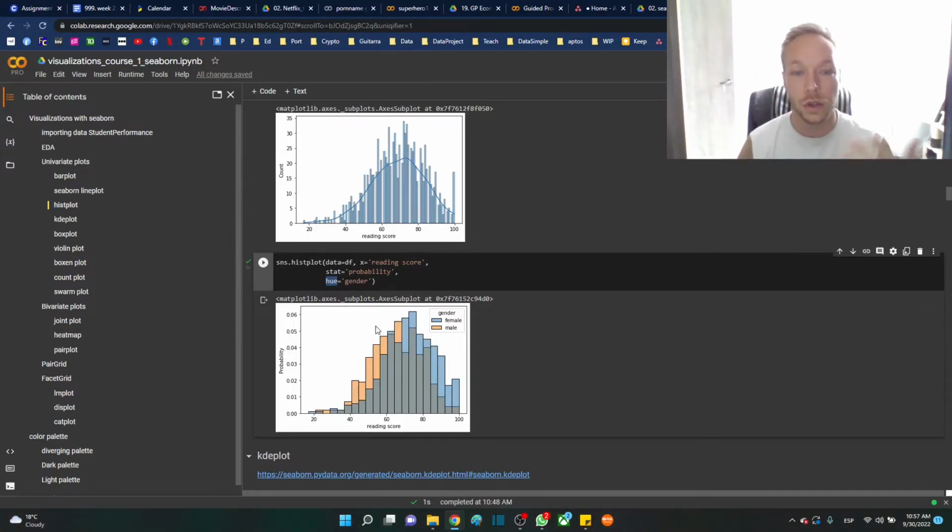So here you can see there's a lot of weight in reading scores for the male grouping to be on the lower side. Now there's still a lot of overlap between the two, but you can see here there is a very good weight to where the male is being really drawn to the lower side. Females are really adding to the upper side. This is very, very interesting. And this, again, the hue argument is really the go-to when you want to inspect by category, you go to seaborn to use this argument.